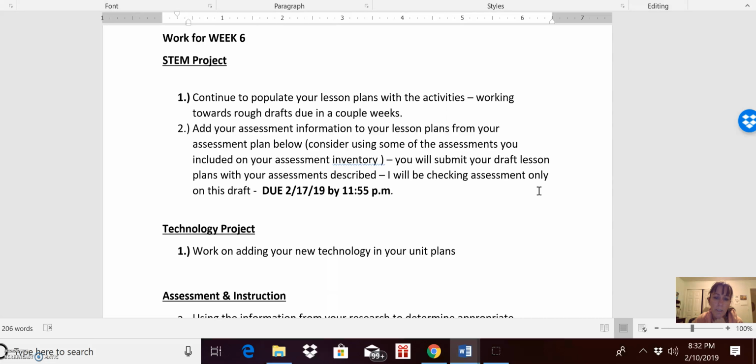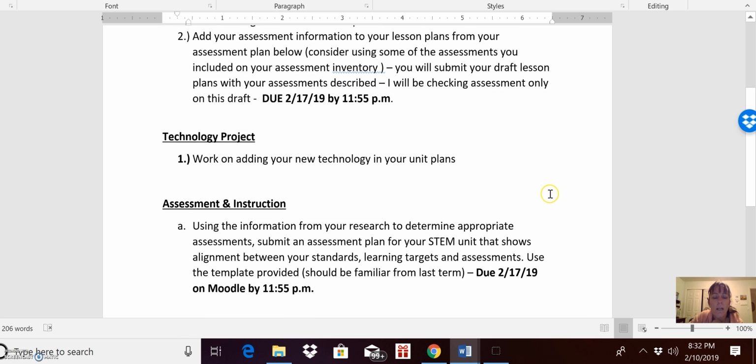So you're going to be doing a project where you do an assessment plan, which should look familiar since we did these last term as well. So you're going to take that information from your assessment plan and put it into your lesson plans, and you'll submit those drafts. I'll only be giving feedback on the assessment section. So that's due on the 17th by midnight.